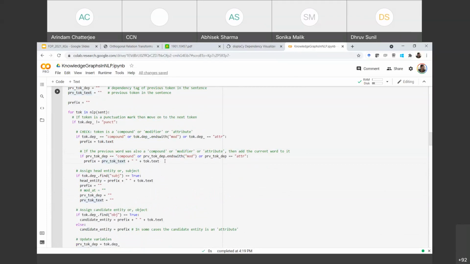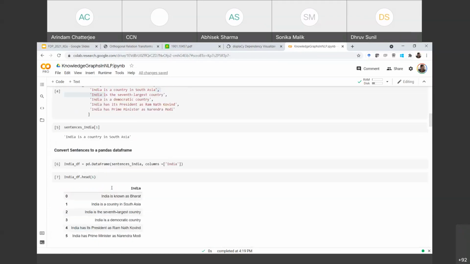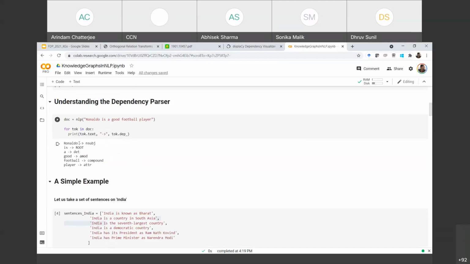So once we have captured the prefix, we have captured the descriptors of the subject. What we do is we search for the subject and we add it to the subject. So head entity is our subject, right? So we add it to the head entity. In this case, our head entity would become just Ronaldo.